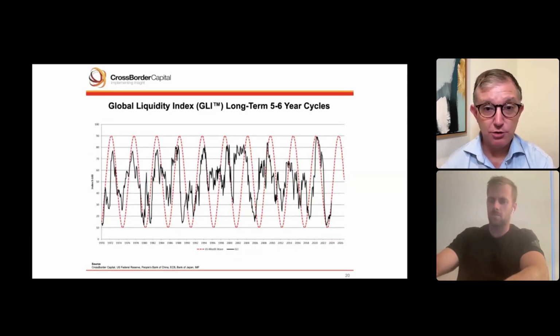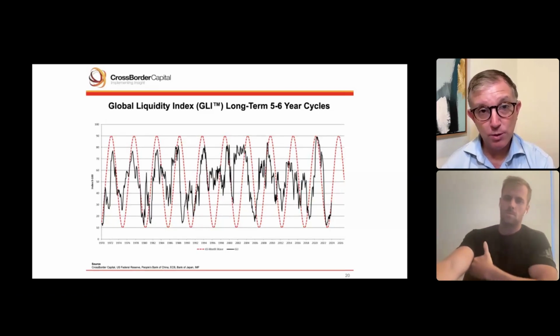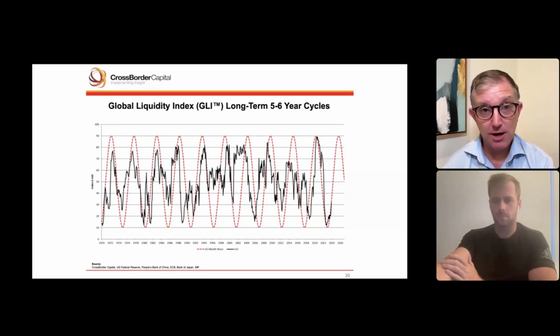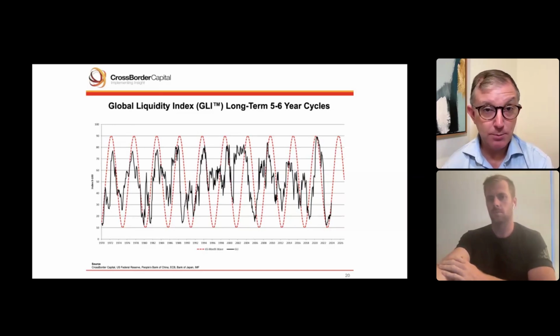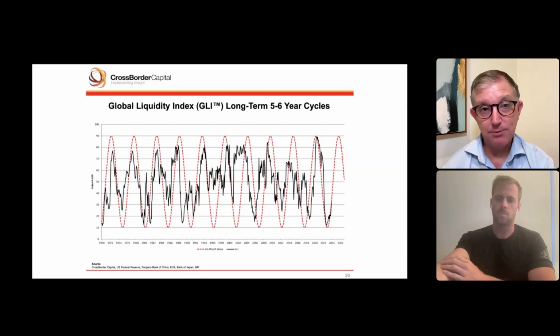That leads us to this chart, which, even though we've got that broader trend of liquidity always increasing over time, there are predictable cycles within the creation of all this new currency that are quite consistent. So governments go through periods of slowing down the production of new liquidity and speeding it up, attempting to smooth out the booms and busts in their individual economies. And that's what this chart is showing. You can see this sine wave goes over a long period of time, periods where they're increasing liquidity, periods where they're pulling back liquidity. And the black line underneath is what we refer to as the Global Liquidity Index, which is showing the actual data beneath that.